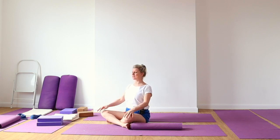So just sit with your legs crossed, hold on to the fronts of the knees and try to really express that imprint right in the back there. So you're pulling in, you get in that soft action really nicely. Okay, so that really is a bit of a test.